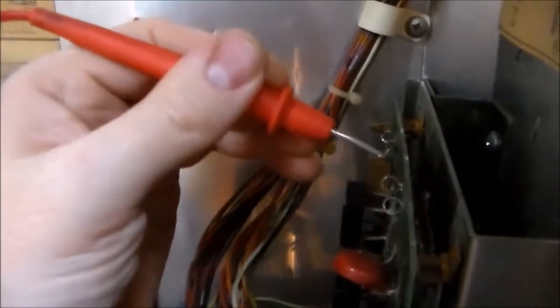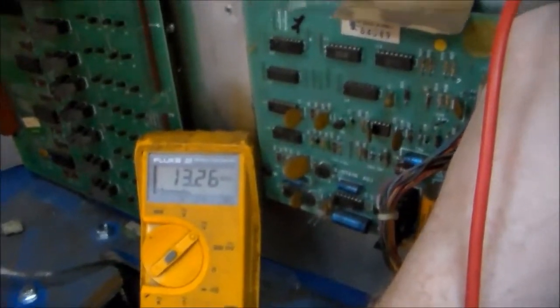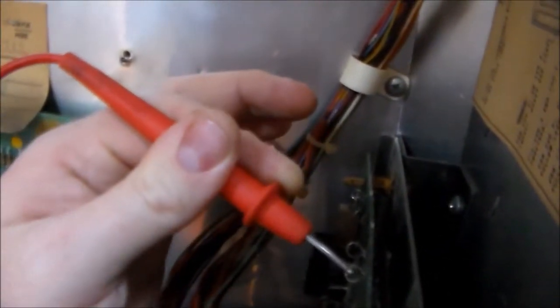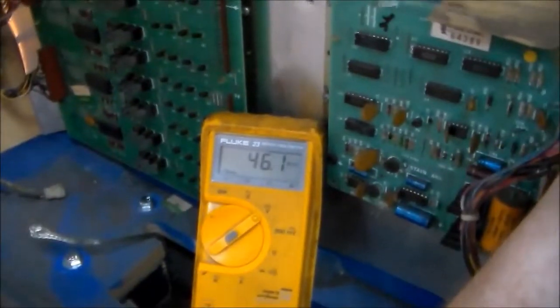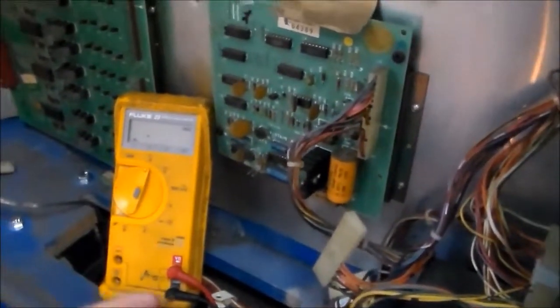Power. It's weird. And so you go to this third one, and it's at 13.26. That's supposed to be 12 volts or a little bit higher. That's the voltage that runs up to the solenoid board that's not here. That turns it into 5 volts to make all of the PCB chips work. All right, so the fourth one we're going to skip because it's actually AC voltage. And then we go to the fifth one, and it's 46 volts DC, which is the solenoid voltage. And that's about right. So we're going to put it on AC.